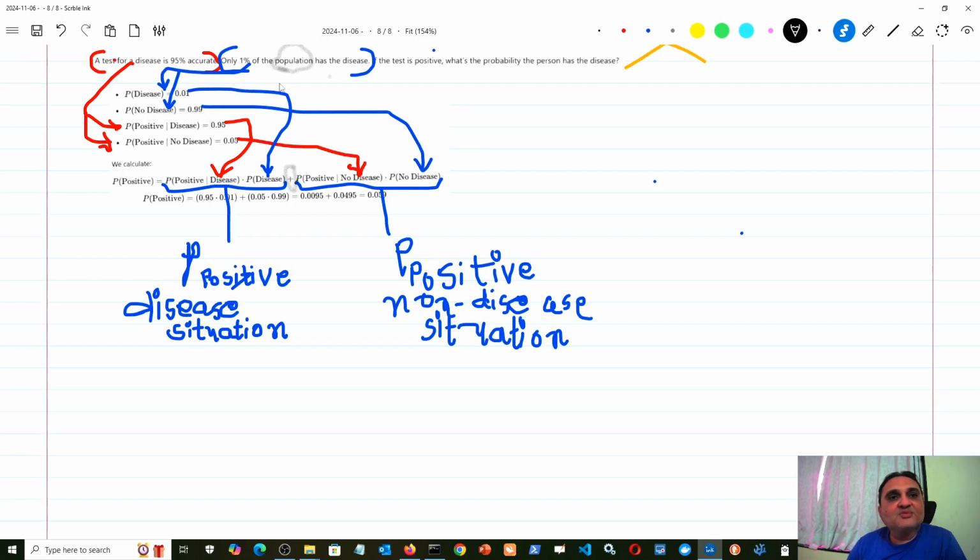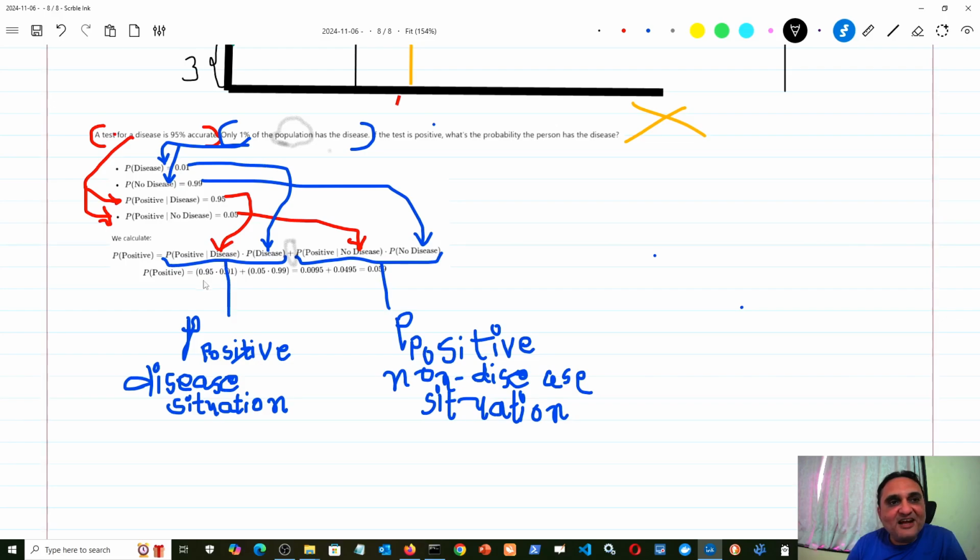So these two blue terms, that is the blue arrow terms, they also go on either side. Two simple probabilities go on either side, and two posterior probabilities also go on either side. So when I said that P positive divided by disease and P disease is cancelled, please do not understand it that way. That is just a way of remembering the thing, so that if you forget this equation, this is not that division, this is a posterior probability.